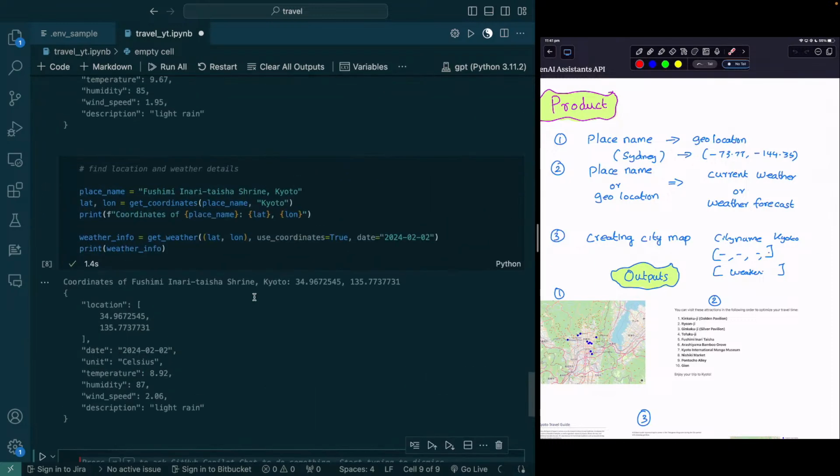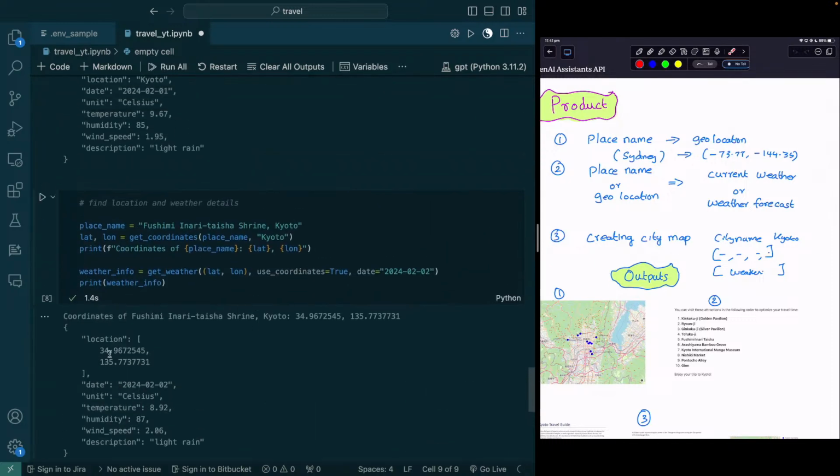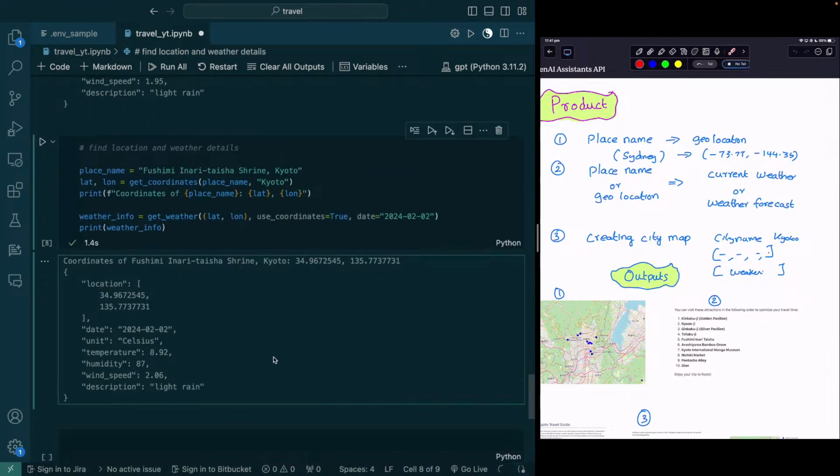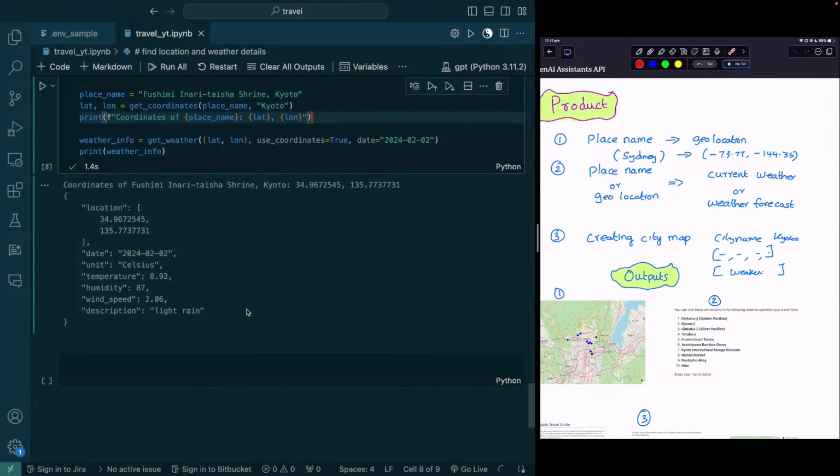Okay. So tomorrow in this place, the temperature is 8.9. Overall in Kyoto it's 9.6, but here this is a little bit cooler, 8.9. And in this place, it's gonna be light rain. It says light rain. Yeah, this looks good.